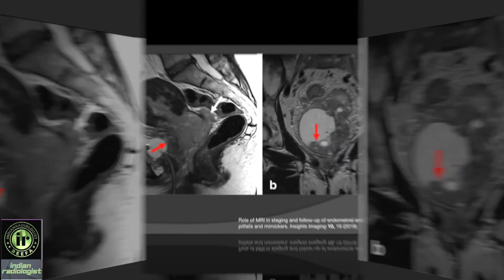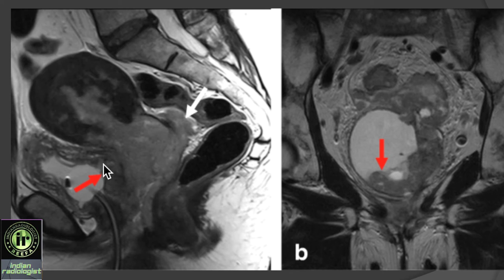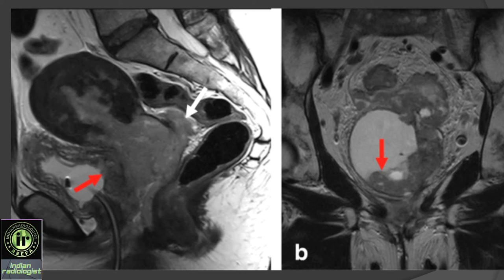Stage 4b is distant metastasis. Here we have a case of cervical tumor extending into the bladder wall very clearly, and on coronal views we can see tumor within the urinary bladder — this is stage 4a. In some cases tumor may be touching the serosal margin but that may not be stage 4a. In those cases we can look at contrast enhanced sequences; if there is no enhancing tumor or restricted diffusion within the bladder wall, then it may not be bladder wall invasion.